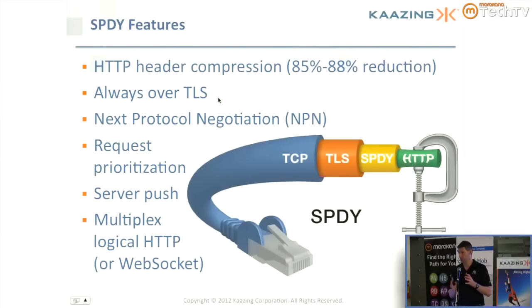Remember what I mentioned, how the upload usually has the majority of the bytes? This is a problem, right? Your page load time will be a lot better if you can avoid sending that much data. Now, of course, that does set up an encrypted tunnel, so that's not free either. But the general feeling right now is that that's where things are heading anyway, and I'll have a little bit more on that later. So it does other things too.